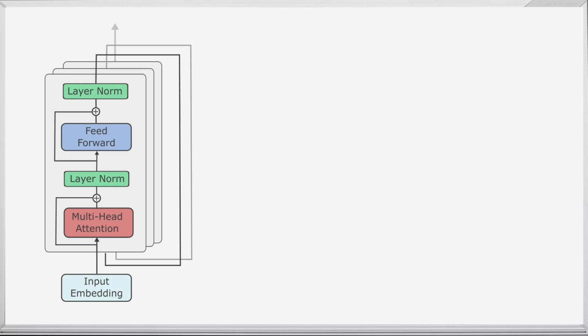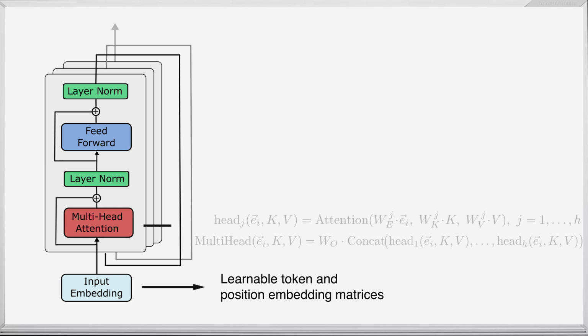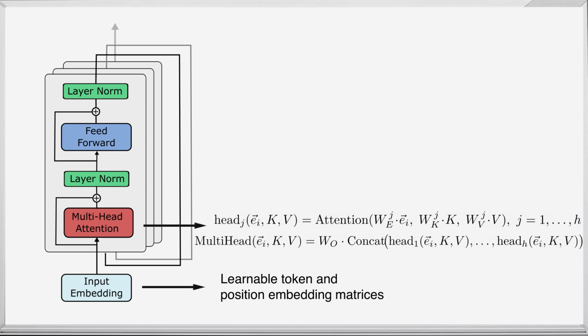In the first video about protein language models, we saw that we pre-trained protein language models using masked language modeling. Let's have a look at which parameters are actually trainable. So what can we adjust during model training to achieve better representations? If we use learnable token and position embeddings, we can adjust these values. Then we have the attention block. We have seen that in each head of the multi-head attention function, we have matrices WQ, WK, and WV. All entries of these matrices can be adjusted during training, and also the matrix WO that we use to transform the concatenated vector has adjustable parameters.